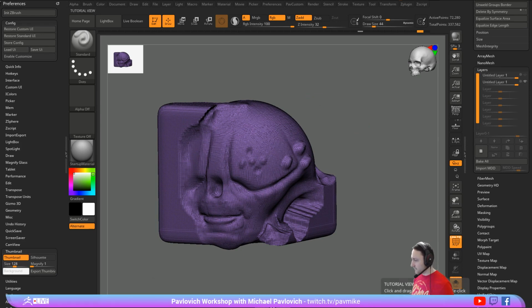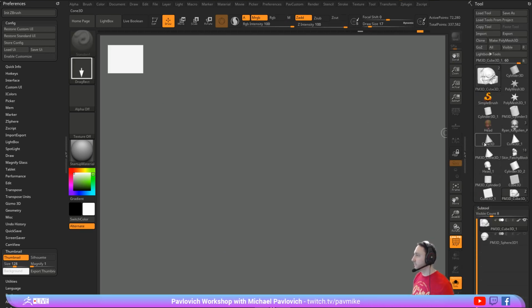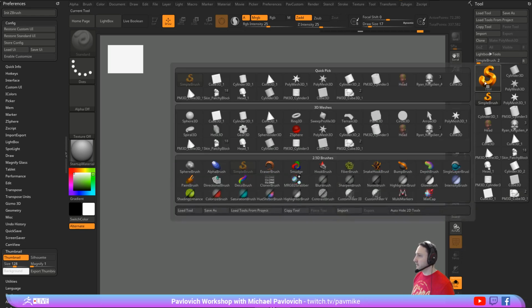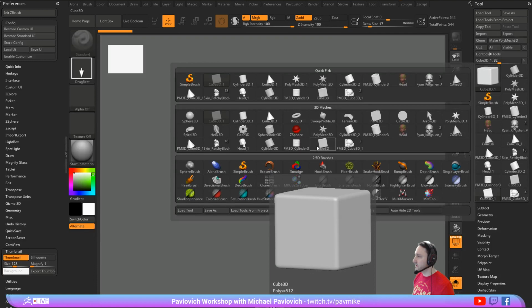Okay, so next up, we have alpha and texture. So let's talk about that. We can maybe get into stuff we've brought in from Substance specifically. With alpha and texture, we're going to keep this simple to start with, and then we'll get a little bit more complex as we go. So let's just get real simple.